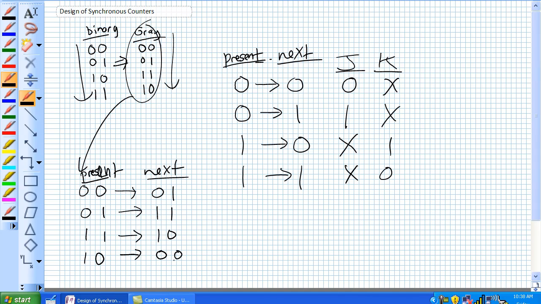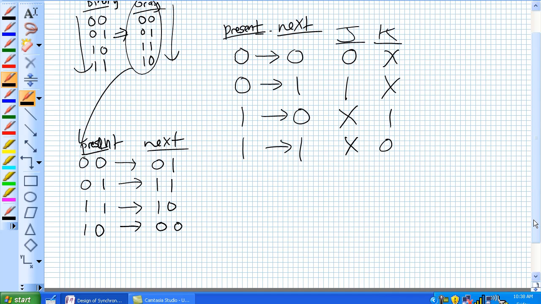So on and so forth. Okay, so now what you need to do is just figure out how many flip-flops am I going to take here? Well, there's only 2 bits, in this case Q0 and Q1. So it's going to take 2 flip-flops. We just need to figure out how to trick these flip-flops into toggling and setting and resetting.